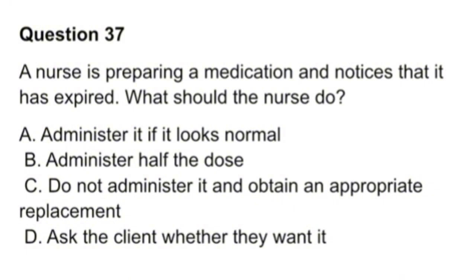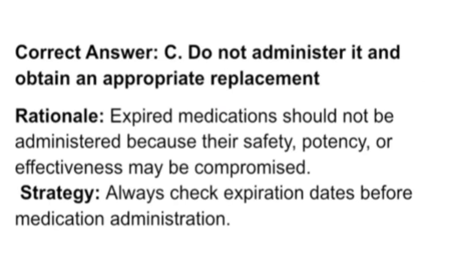Question 37. A nurse is preparing a medication and notices that it has expired. What should the nurse do? A. Administer it if it looks normal. B. Administer half the dose. C. Do not administer it and obtain an appropriate replacement. D. Ask the client whether they want it. Correct answer: C. Do not administer it and obtain an appropriate replacement. Rationale. Expired medications should not be administered because their safety, potency, or effectiveness may be compromised. Strategy. Always check expiration dates before medication administration.